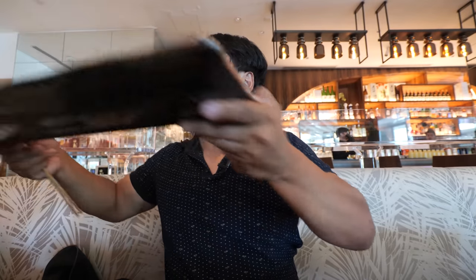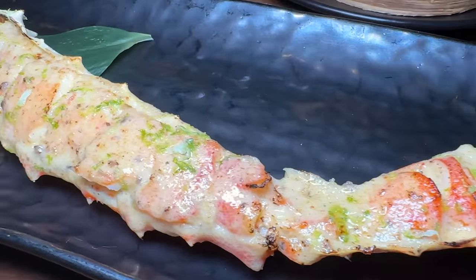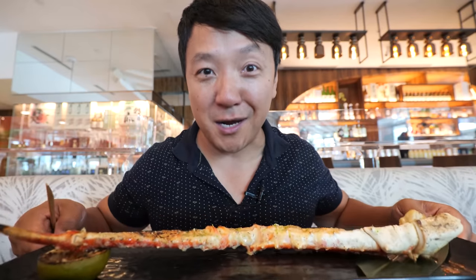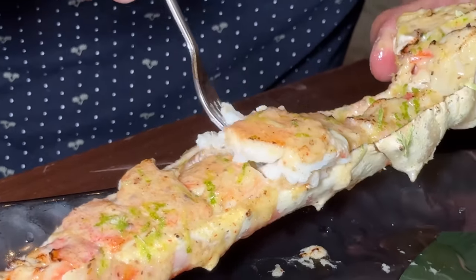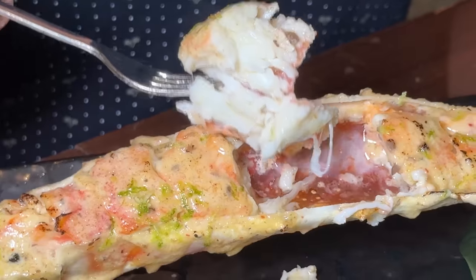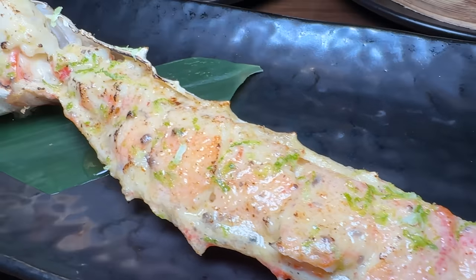This is honestly the best dish in the restaurant — a beautiful roasted king crab with truffle and honey, then seared after it came off the grill. You get one whole leg of king crab. Just this one item costs over half of what I'm paying for this buffet right now. Squeeze a bit of citrus on this — it's all cut into sections for you, so really no effort. Look at how juicy this thing is; you can see all that juice from the crab left over in the shell. That's the greatest bite of king crab I've ever had.